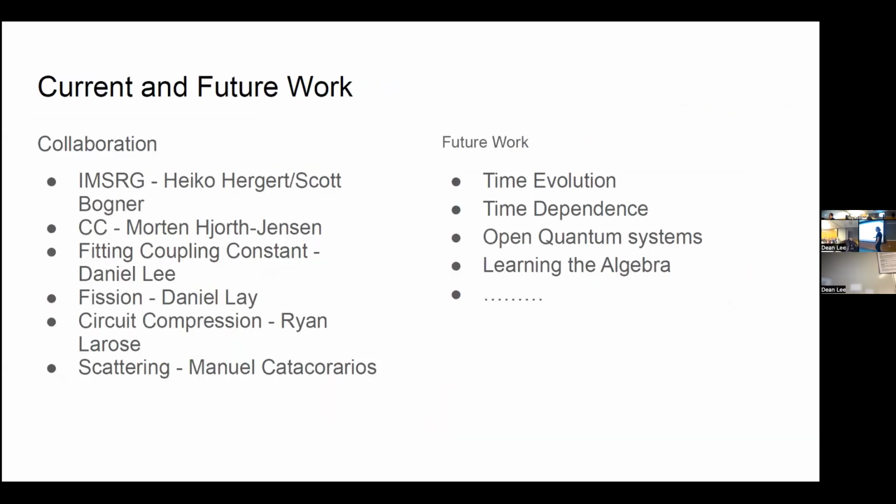Lastly, I want to talk about current or future work that we're going to be working on. We will try to either create PMMs specific to these problems or use existing ones if applicable. And then also study some different time evolution, time dependence, open system processes, which we might do with Manuel. And maybe we can see if we could say that we're learning something about the algebra.